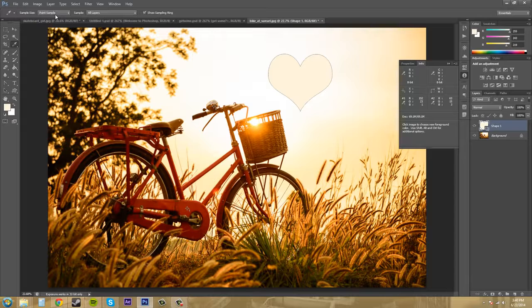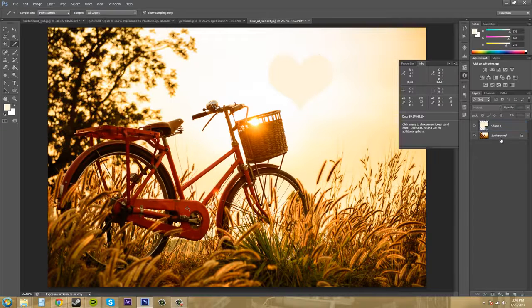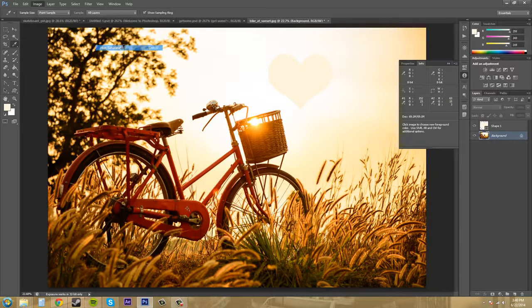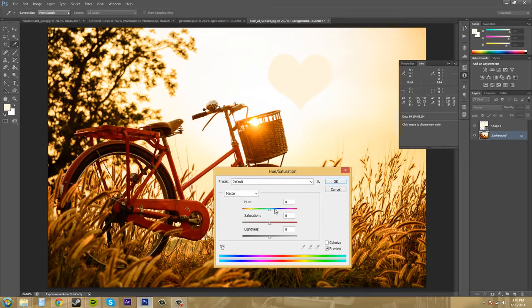So I'm going to show you real quick what happens when you try to color correct, and you guys can come up to image, adjustments, and hue saturation. And all I'm gonna do is lower the saturation down. Now that I brought up the hue saturation, we can see that the color markers here have a little slash next to them.